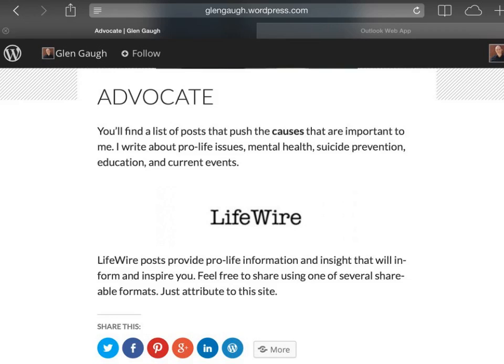And so I use this LifeWire logo, which is just simple typeface, LifeWire, as the featured image, and that's going to designate LifeWire posts. And I explain that LifeWire posts provide pro-life information and insight, and also that any of those posts, I make them very shareable by posting links to the HTML version, the plain text version.